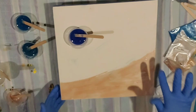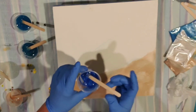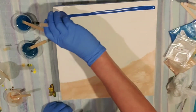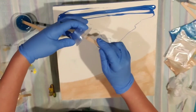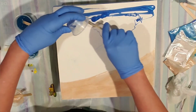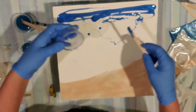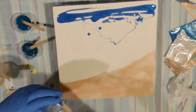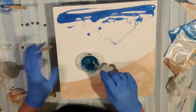All right. Now we can spread our ocean. So the last time I did the ocean, I painted the back first, like did an underpainting of the ocean and the sand, and I have seen it done without doing that, and I've seen it done with doing that. So I wasn't sure, since I've already done it doing the undercoat, I wanted to try it without painting it this time, just to see if that extra step makes that big of a difference, because if it doesn't, then I don't want to do the extra step. Because time, always trying to get more of that. All right, I think put this one next.